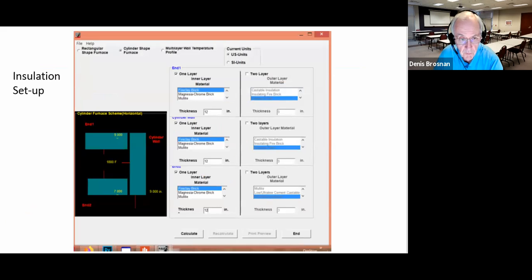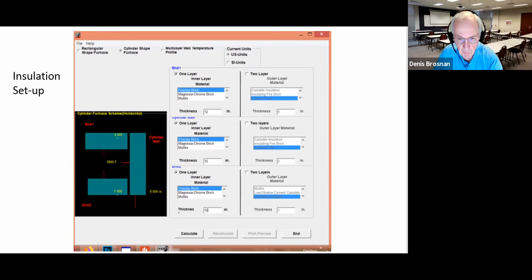Okay, so you're going to have the insulation set up. One thing that e-solutions does is it shows you the sidewall in the vertical part of the picture. So that's the fire clay refractory, and it's showing you an end to the kiln on a feed end, one of the ends, and an end to the kiln on the other end, a burning hood end. So nevertheless, it's a little different orientation. I like it better if it were inverted 90 degrees, but that's what it's going to show you.